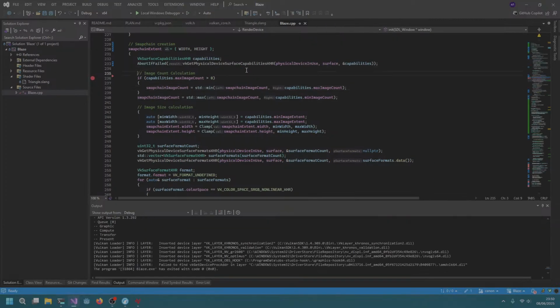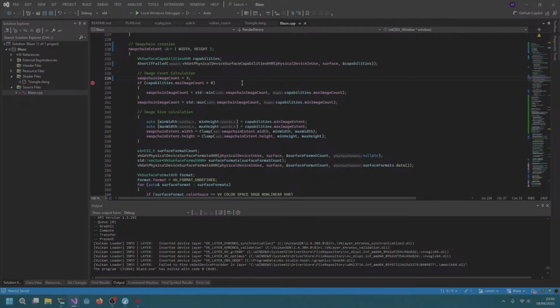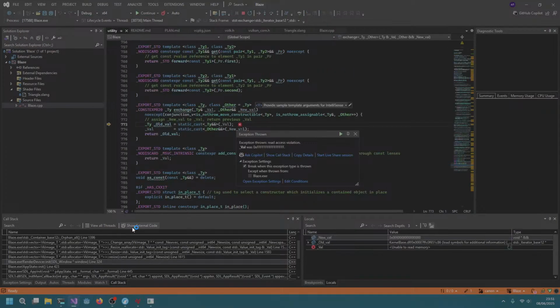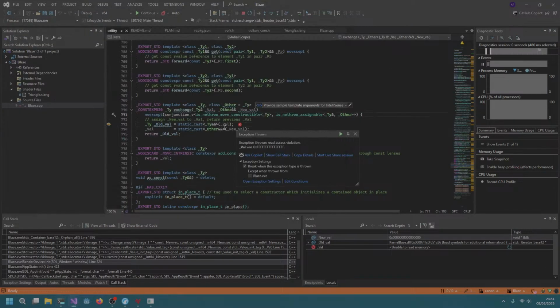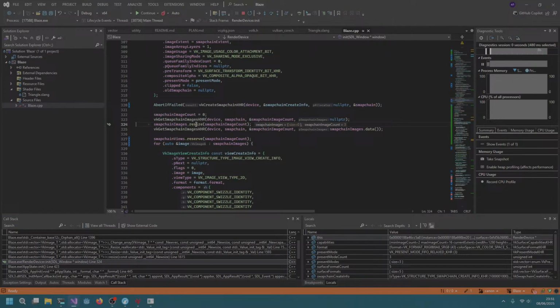Yeah, it's because we stopped having the defaults. So swap chain image count equals 3. That helps us actually find the right number of swap chain images that we would want, and the actual number gets fit in later. Okay, that is also an error, but we'll see why that error exists. It's a vector resize error from here. We ask for resize, we ask swap chain image count, size of resize. So what's wrong with that?